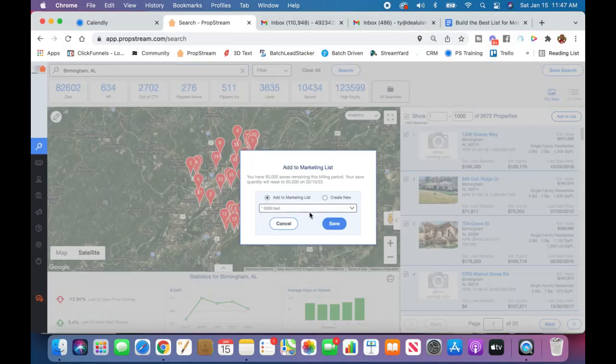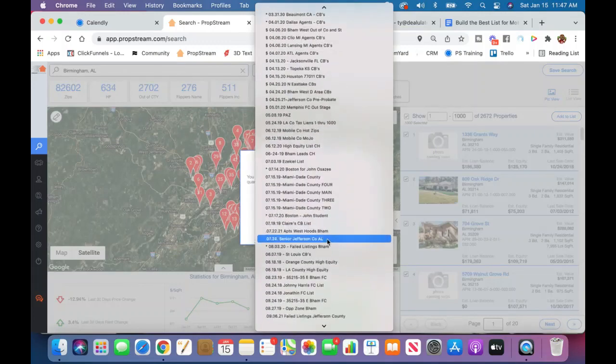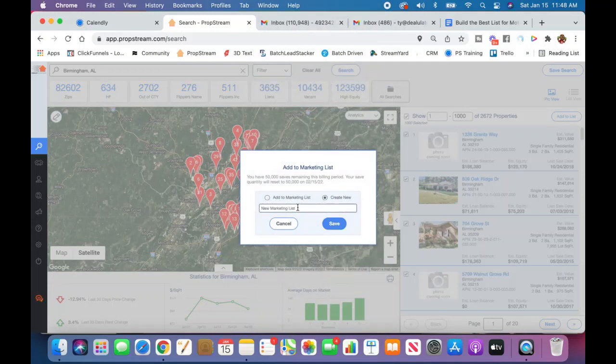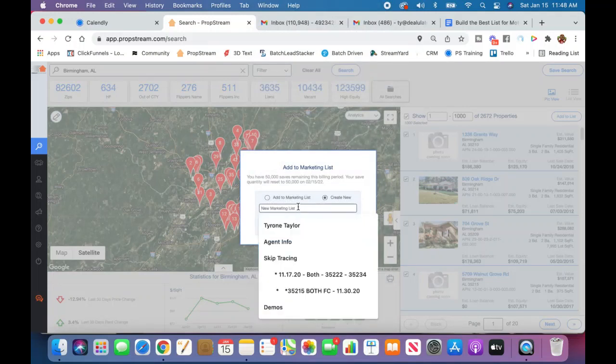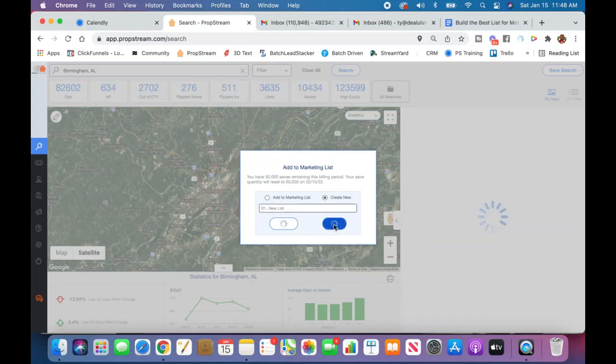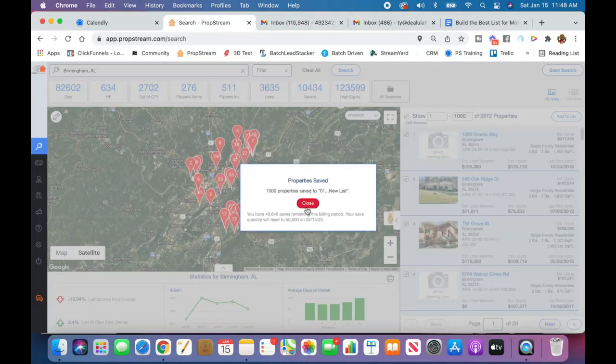Now, if you already have a list built, then you would just simply go in here and select the list. You see I have a ton of them here. All right, so if you want to create a brand new list, and just for the sake of this, we'll do that. We'll just say new list. And I probably won't be able to find that, but anyway, we'll figure it out. So I'll just put in here 01. Maybe we can find that easily. So I hit save. Once I save that list, takes a second. Now we still have, I think it was a total of 2,619. So you're gonna have to grab those others. I'm gonna show you in a second how to do that.